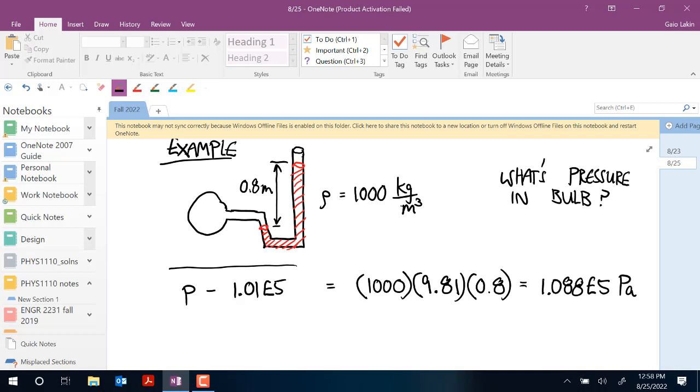If you carried through the units, it would all work out, but let's not do that. Any questions about that? You said a value of 1.088 times 10 to the fifth, is that P minus the atmospheric pressure is equal to that? No, thank you. That is incorrect. That is P. Okay. Yes, that's a really important point. I just wrote that wrong. So P is equal to 1.088 times 10 to the fifth pascals.